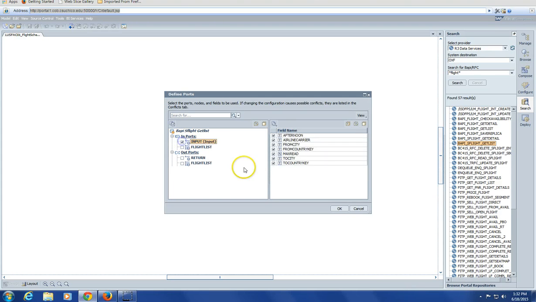Okay, in the input port, make sure that from city, from country key, first let me deselect, and then I do from city, from country key, to city, and to country key. These are the 4 things that need to be selected.